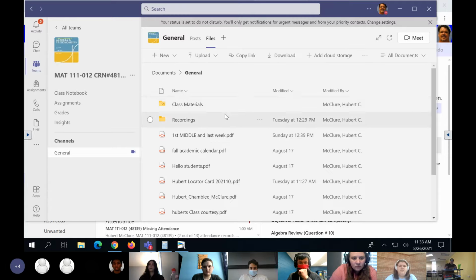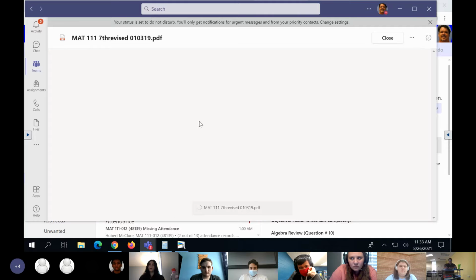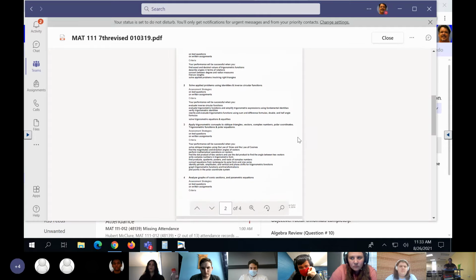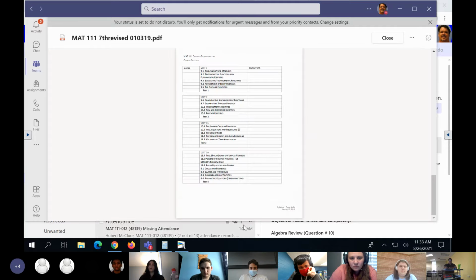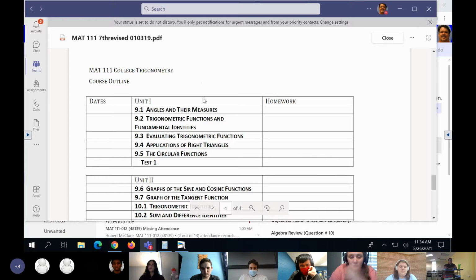There we go. All right, your outline is right here. It's called the Math 17. I think this is it right here. And go to the bottom of the page. Bottom, there we go. And this is your outline. And for you and Miss Reynolds, this is like your Bible for the course. Okay. This is like at the end.